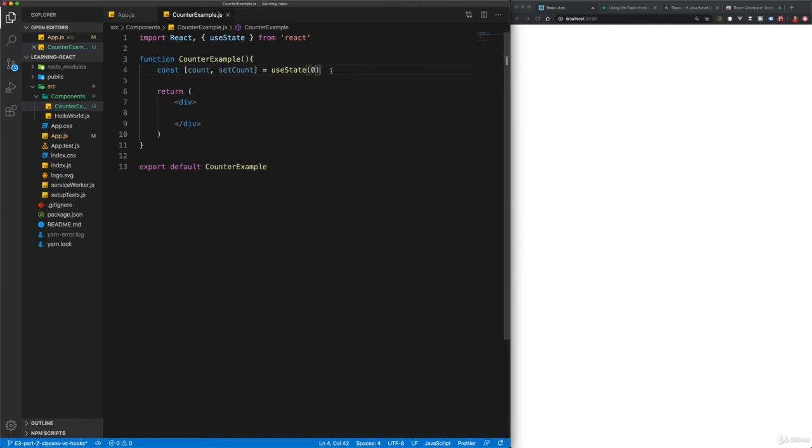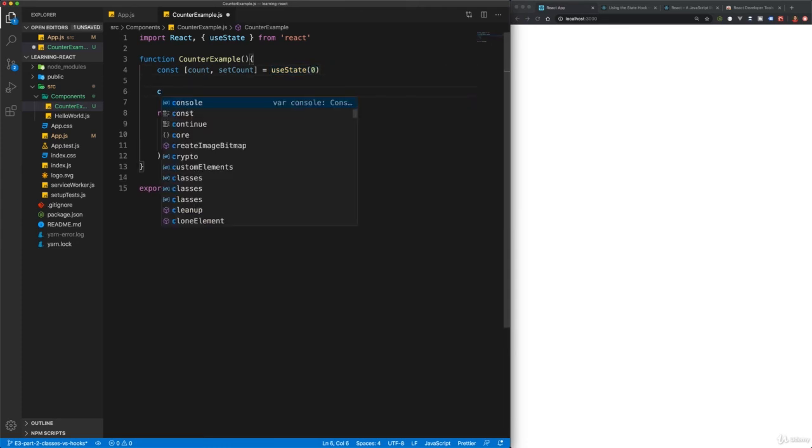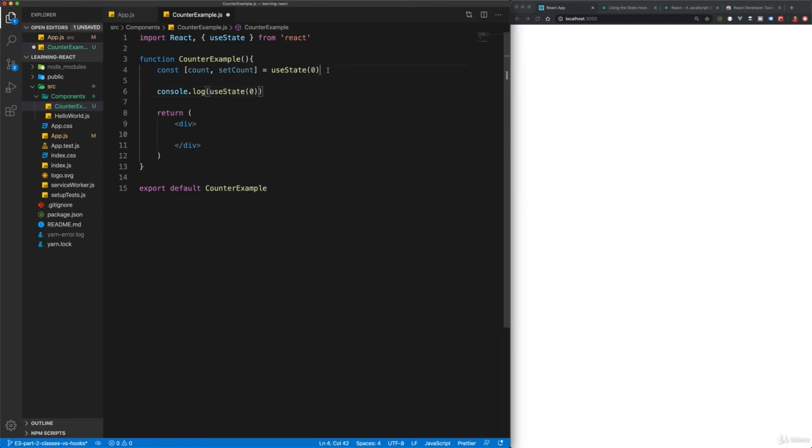I know that this does look a little bit complicated, especially coming from a JavaScript side of things. Why would you be storing your variables like this as an array? It probably makes a lot more sense if you just copy that and actually console.log it. So let's actually console.log useState, and I think for now let's actually just comment that out.